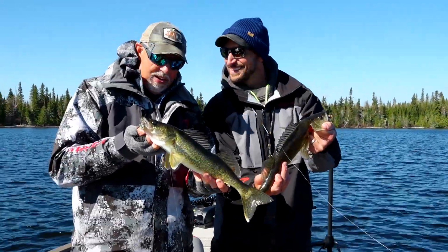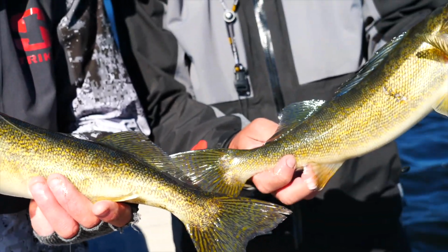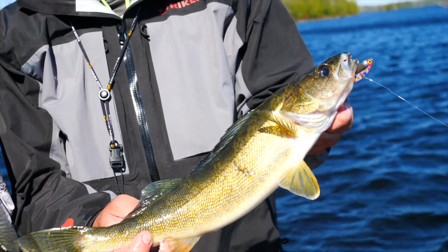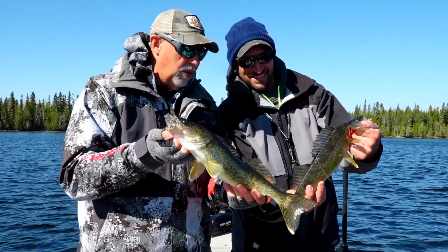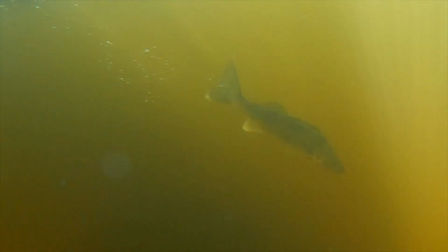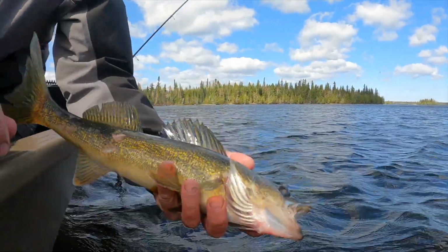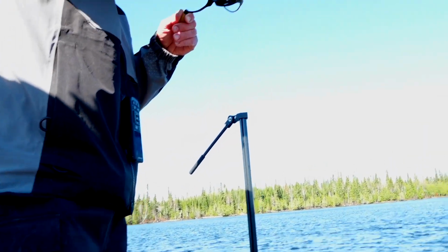A couple of brothers right there. Absolutely. Same pod too. I'm pretty sure that one you caught was in that exact same pod. They're all about 40 feet out. I fished into it. Same thing. And they're not going anywhere. So I think when we let these go, we'll go catch a couple more. But you feel that buzz. You know that blade bait is working. And when you have that confidence, man, I can't tell you how much that works. Just like that. Oh, quality fish.